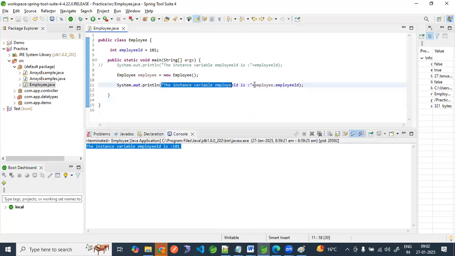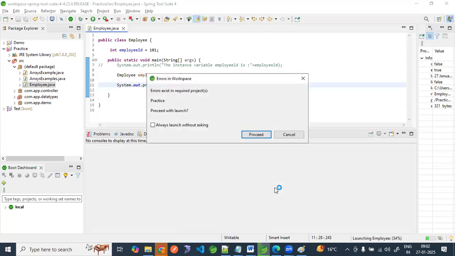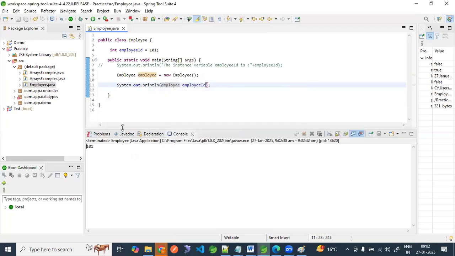If you don't write this either, the only thing that will happen is the value will be printed, not a meaningful statement. 101 is printed, but what is meant by 101? You have to give some meaningful answer. Hope you are good. This is one concept, guys.